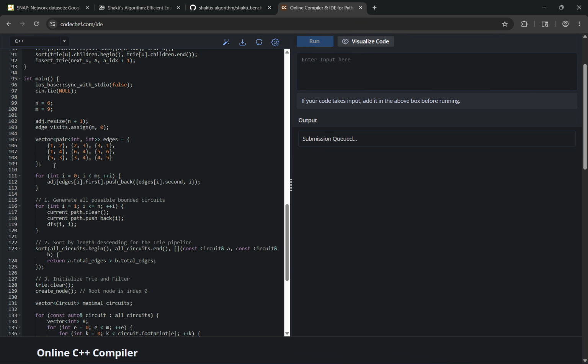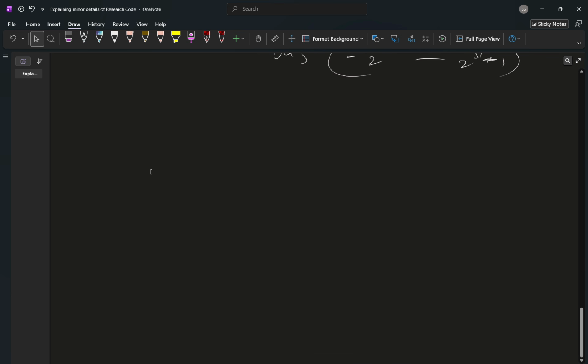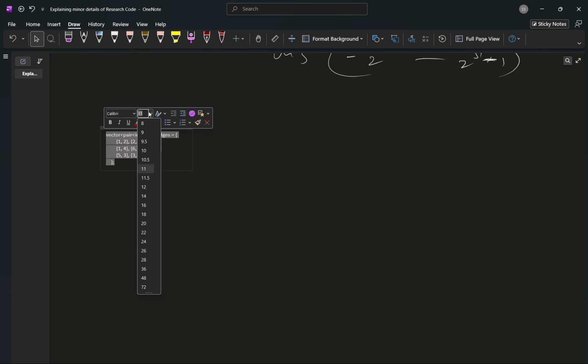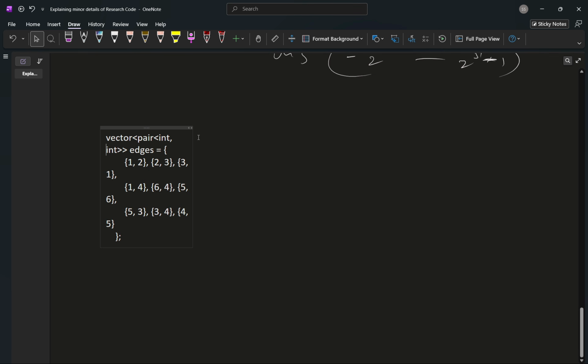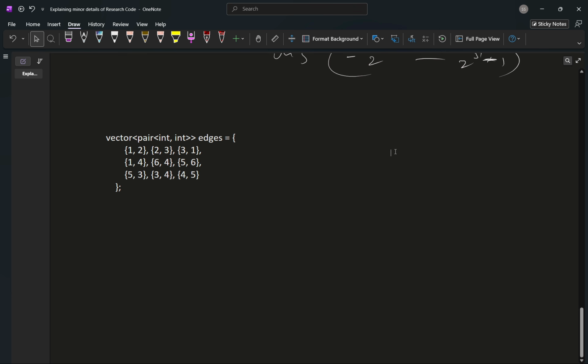So basically we have 1 2, 2 to 3, 3 to 1, and then we have 1 to 4, 6 to 4, and 5 to 6.